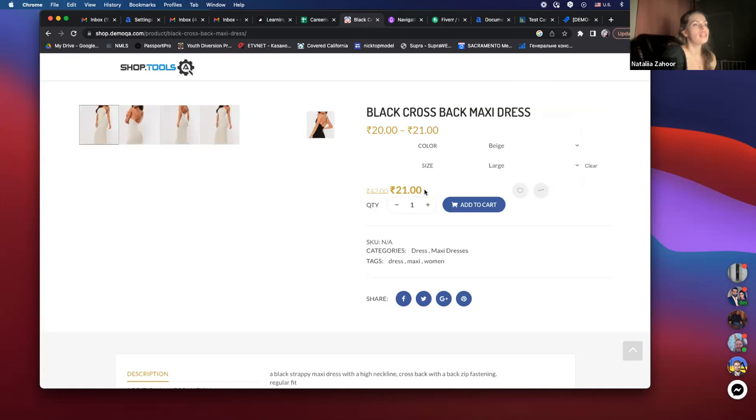So when you change the color, the price is 21 rupee. When you change the size, it doesn't change. So we figured, let's say we want to get beige for 21 rupee. Now here we have to quickly check if it's making sense.